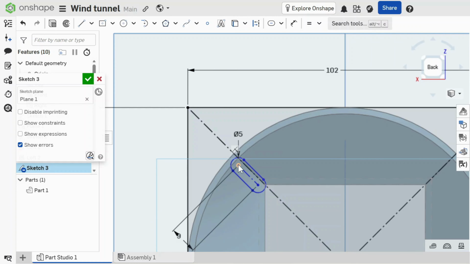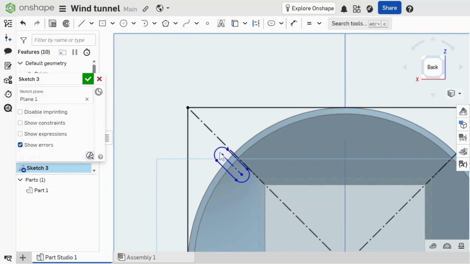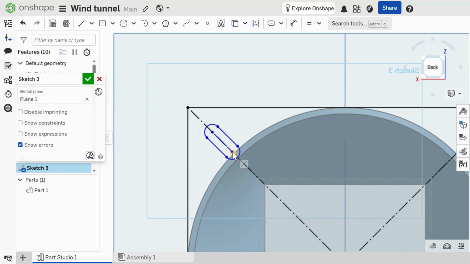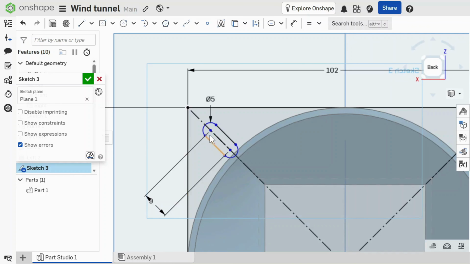To do this, just click on one of these centers of the circle and just drag it onto the line. Do that with both of the points. And you see that symbol here, that means basically that point is on this diagonal line.